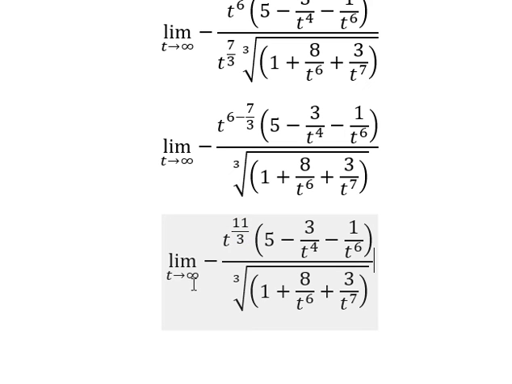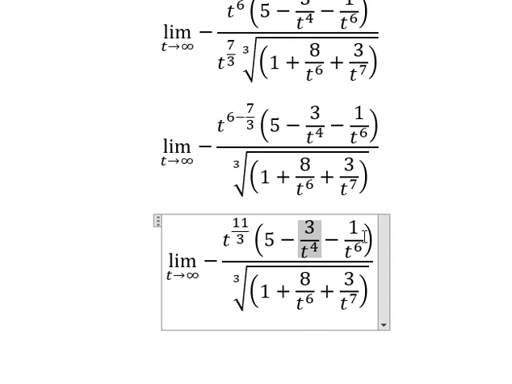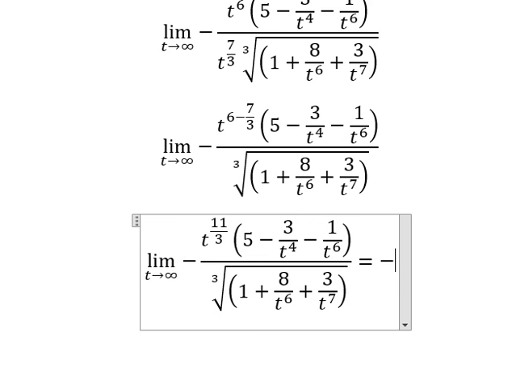Now, when t approaches to positive infinity, number 3 divided by positive infinity, you got about 0. Similar this one, this one, this one, and this one. Now, because we still have the power in here, so when t approaches to positive infinity, this one will go to positive infinity. However, we have the negative sign in here, so this one they will go to negative infinity.